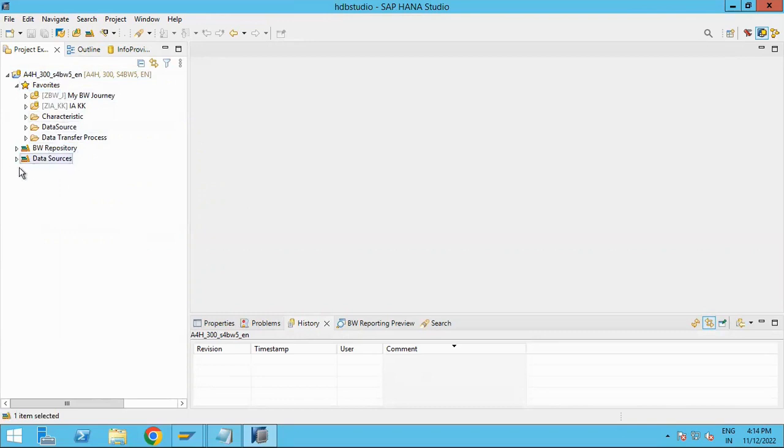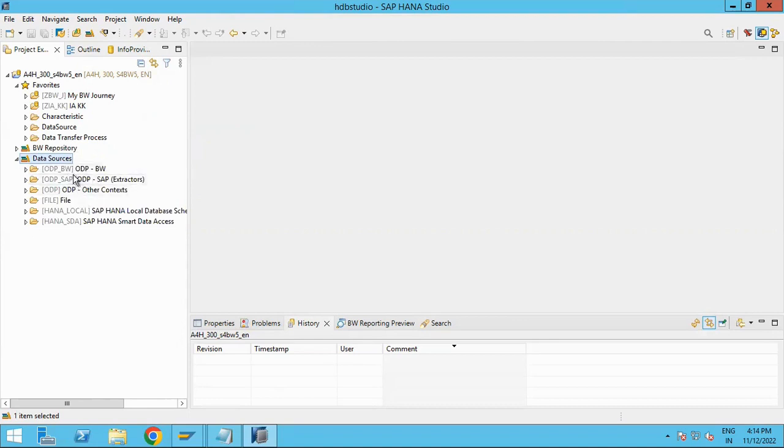Now the third is Data Sources. A data source is basically an area which can interface directly with your source system. Whenever you are going to load data from S/4HANA, a flat file, or any third party tool, this is the place where it is stored.